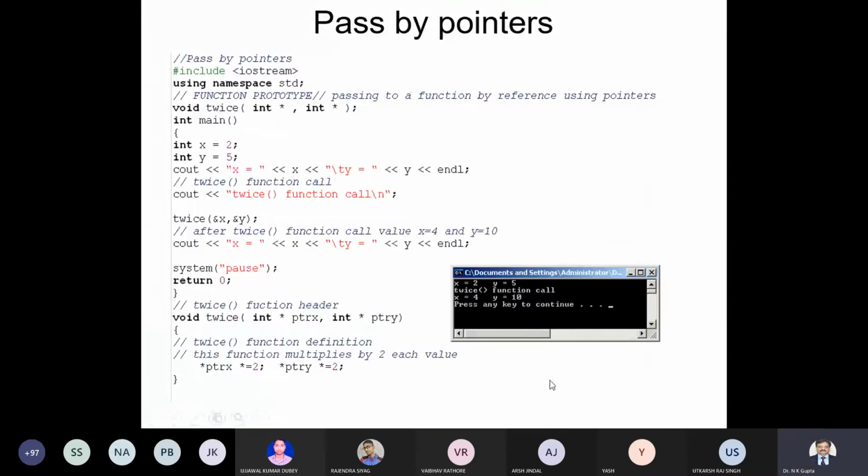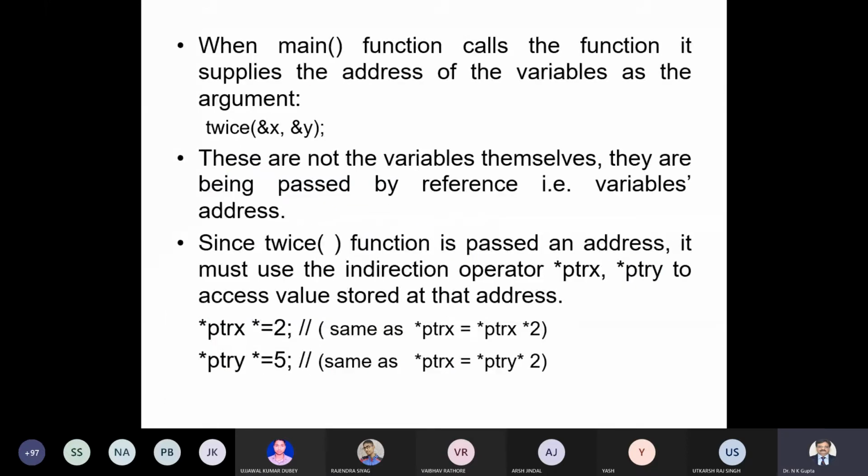Okay, so you can pass pointers, and they'll be passed as reference only, because we get the same effect as pass by reference. It's not getting copied. The same thing which I have just now explained is explained in this slide also.